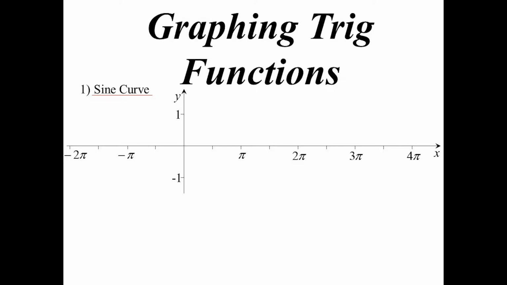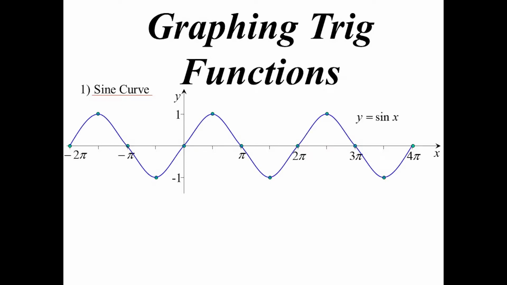The sine curve, of course, starts at the origin and then moves up to the amplitude. And that pattern, which looks like a zigzag, continues. So we'll go down and up and down and up and then back the other way as well. But of course we don't draw a zigzag, we have a nice smooth curve. So there's the basic sine curve. The domain's all real x, of course. The range, as I mentioned, -1 to 1.